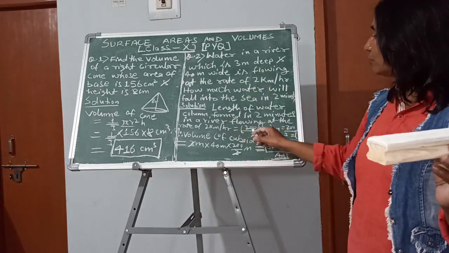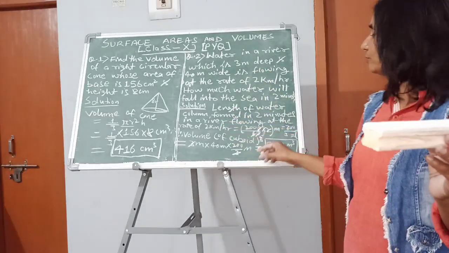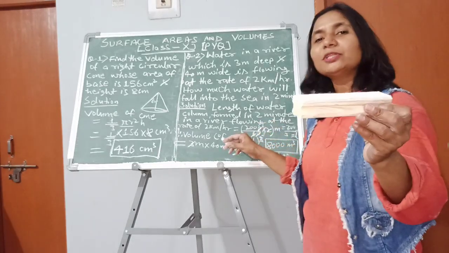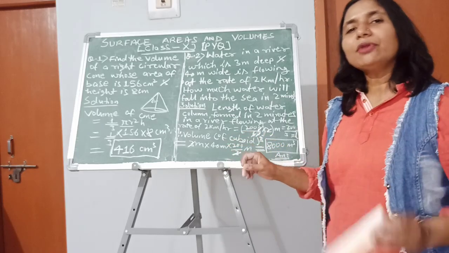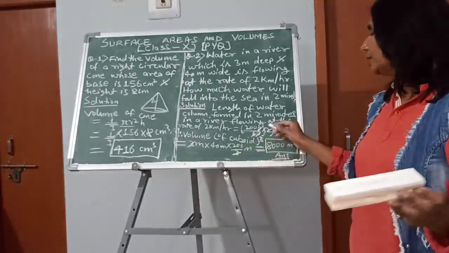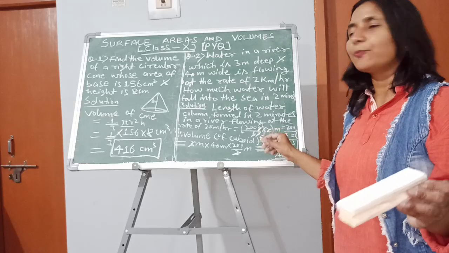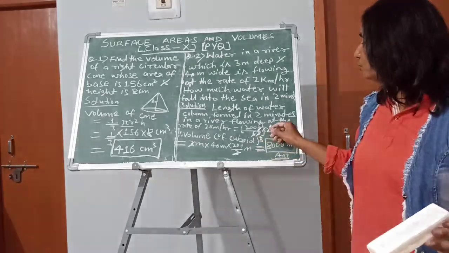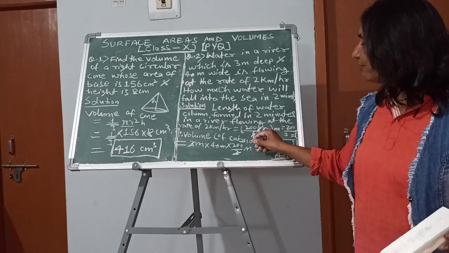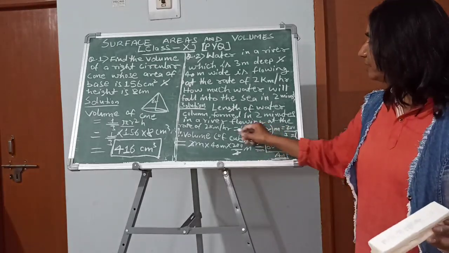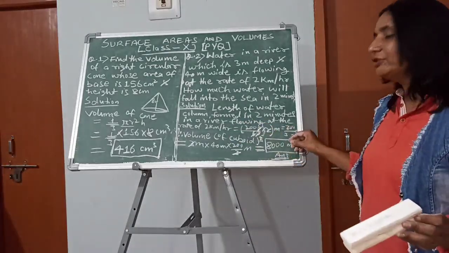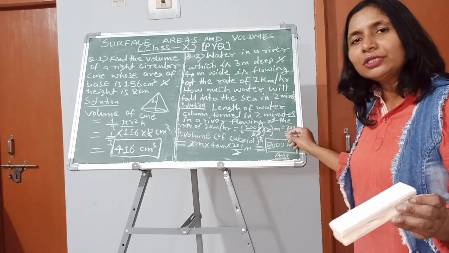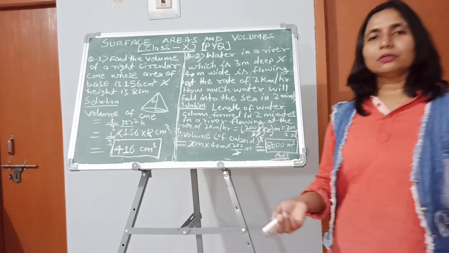So 2 km is equal to 2000 meter and 1 hour is equal to 60 minutes. So we will divide 2000 by 60. So this will be the length in 1 minute. But we have to find out the length in 2 minutes. So nothing to do, just multiply this by 2. And we will get, just see, 0 and 0 will be cancelled out and 2 will be cancelled out. Here we will be left with 3. So finally L is equal to 200 by 3 meter. So the value of L is 200 by 3 meter. Now nothing to do, very simple.